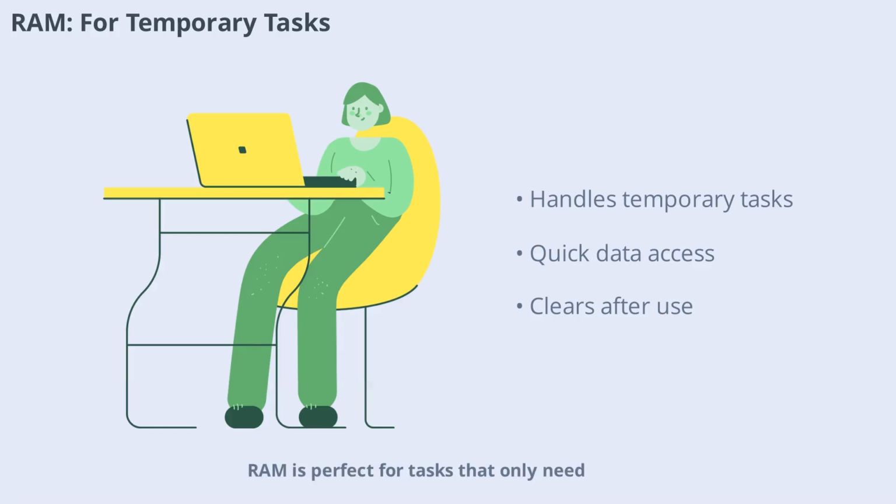RAM is perfect for tasks that only need to be remembered while your computer is on. Whether you're editing a photo, playing a game, or browsing the web, RAM keeps all the necessary data ready for quick access. Once you're done, RAM clears out and gets ready for the next task.